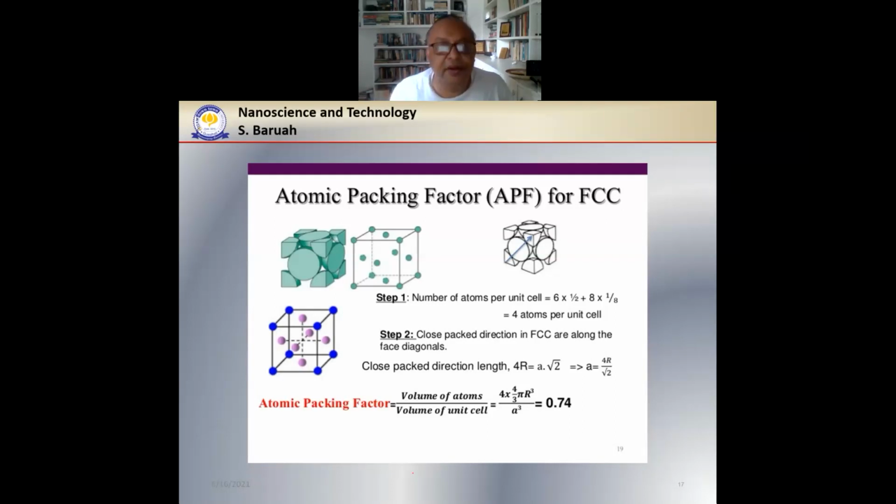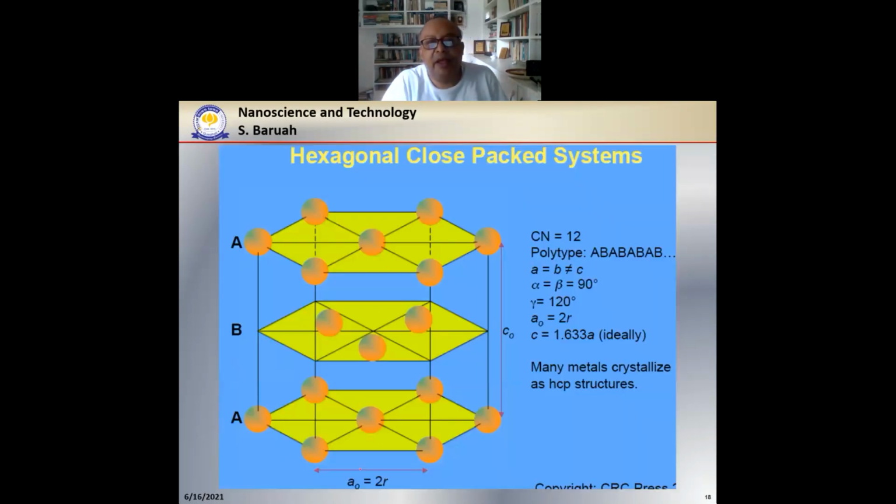All right. So let's move ahead. Like you see, now we are moving to some complex types of structures. So this is the hexagonal close packed structure. Here the structure is very unique. Like you see, there are 3 planes here, hexagonal planes, that means 6 sides. And the top one has 7 atoms, the bottom one has 7 atoms, but the intermediate one has 3 atoms. And they are inside.